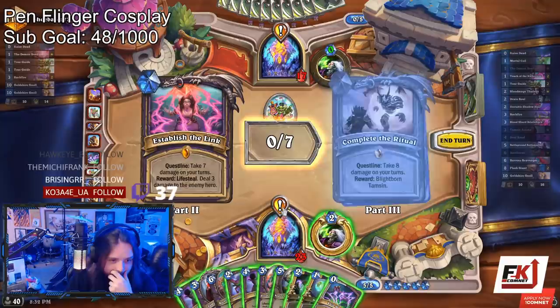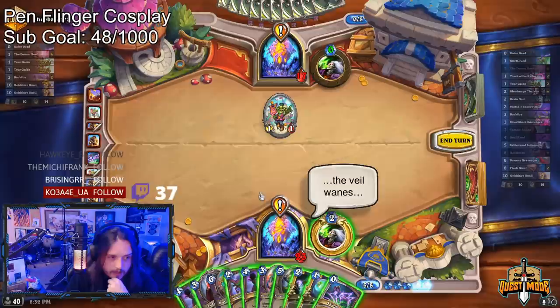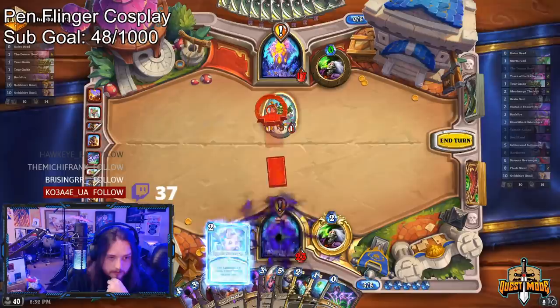Let's see. I could deal a lot of damage to myself right now. I think that's actually the play. Could do this, deal five. Play Raise Dead. I hit a Netheron and a Null. So that's actually enough mana to play everything. Yeah, this just works.